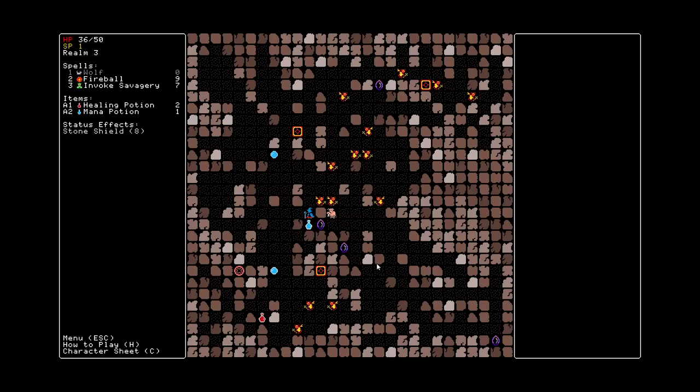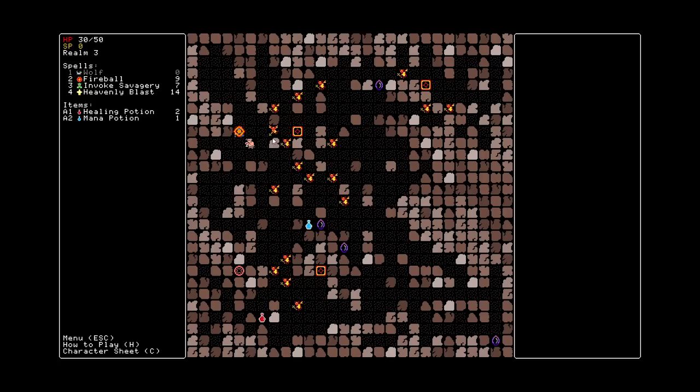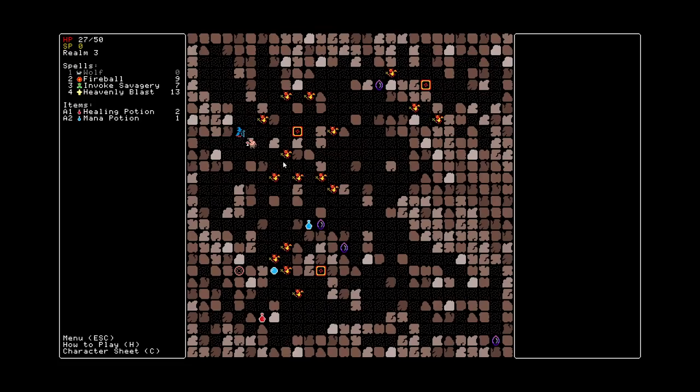Okay. So far, so fine. All right, spells. Let's get the holy Heavenly Blast. Yes. All right. Oh my God. Oh, okay. So then it goes in a burst horizontally. Gotcha. Okay. That's what you meant.